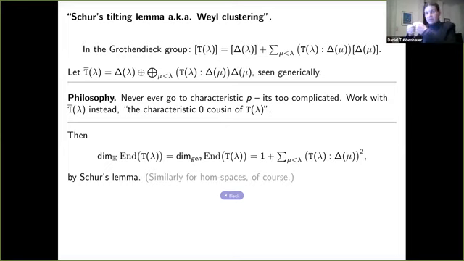My delta modules, my Weyl modules, by definition in characteristic 0, will be the indecomposable summands of any kind of tensor product I take, because it's semi-simple and they are the simples, so they will just appear. In characteristic P, that's not quite true. Why? Well, you will see it.